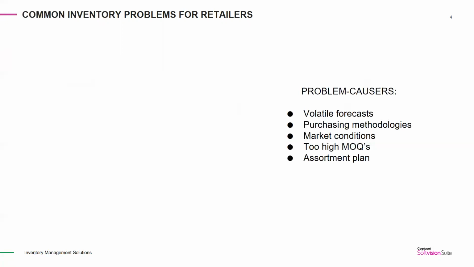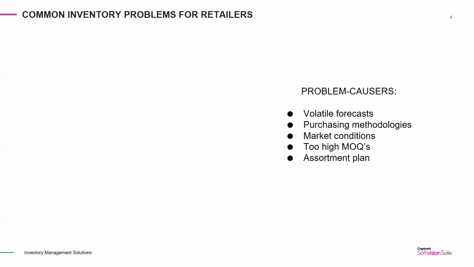We often reflect on market conditions as a causer. Consumer confidence in volatile times. An election year, some will believe, may soften demand. A product of yours may be on a talk show and you did not plan for it or expect it. There may be a problem in the industry with the supply of cotton. So those kinds of market conditions can cause inventory problems as well.